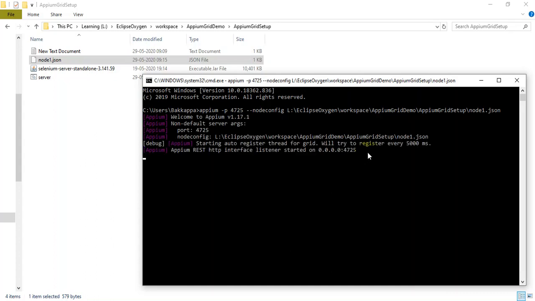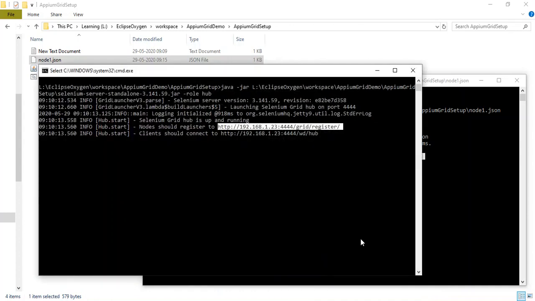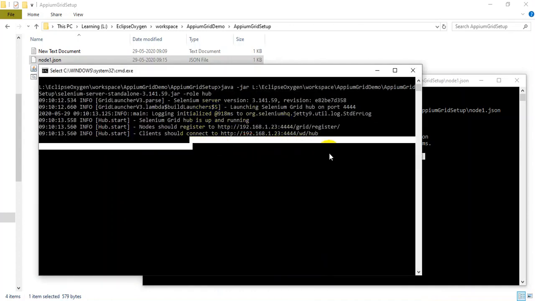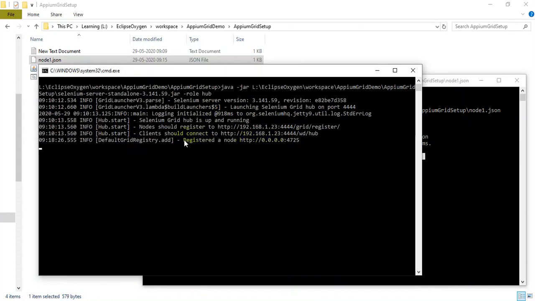If you look at this, it has started but registration is still not done. Now Appium has successfully registered with the grid on so and so IP and port number. This is the port number we have for the hub. I'll go to the hub and see here, it registered a node with so and so IP address and port number.